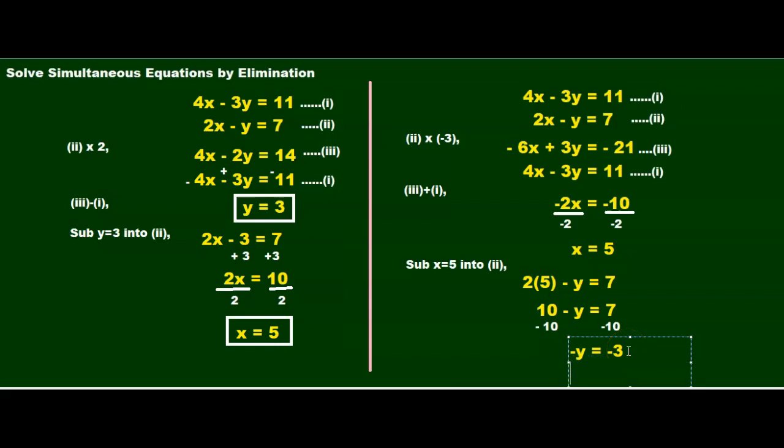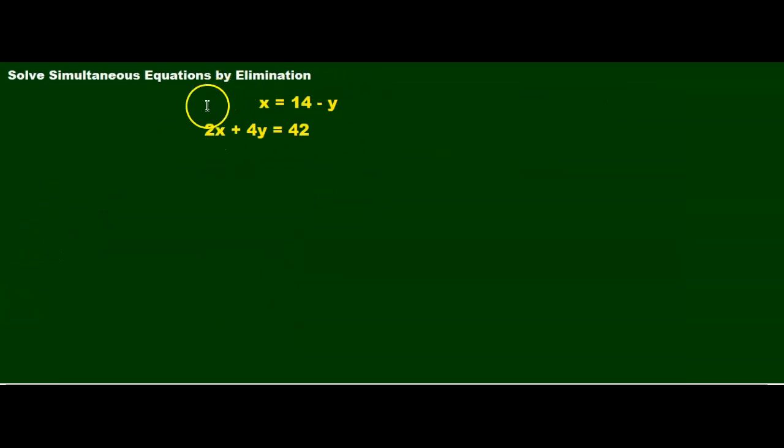And as we did before, we can change the signs across, which leaves me y equals 3. And as you can see, we have x equals 5 and y equals 3, just the same as the earlier method we did. We should always get the same answer. It shouldn't matter which way we do it. And when you have one equation in the form of x equals or y equals, it's really better to solve it by substitution rather than elimination.